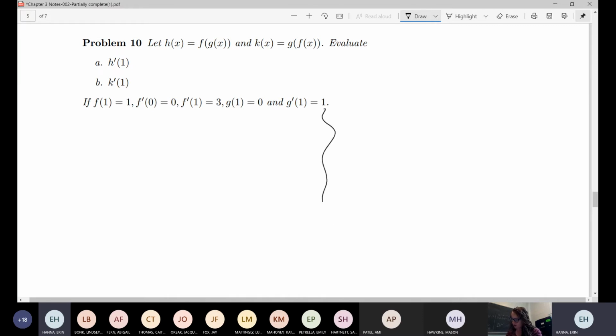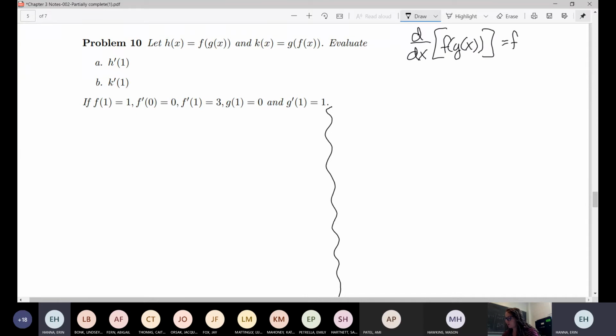So let me split this up. Now, nudge, nudge, wink, wink, I really love these types of questions, because unlike the ones we were just doing, this really makes sure that you know exactly what's going on. So first of all, let me just remind us, because we'll need the chain rule here, of what our chain rule says. It says the derivative of the outside evaluated at the inside times the derivative of the inside.